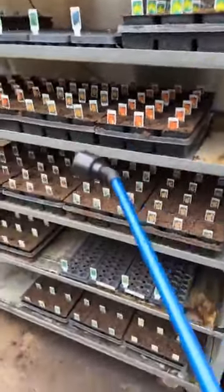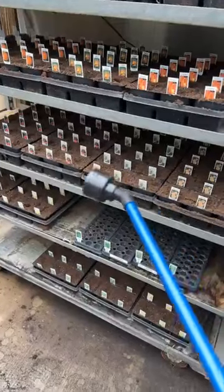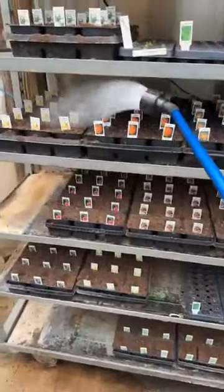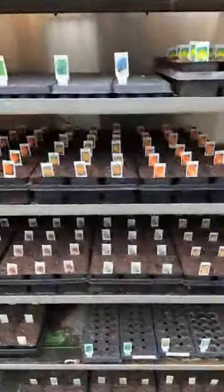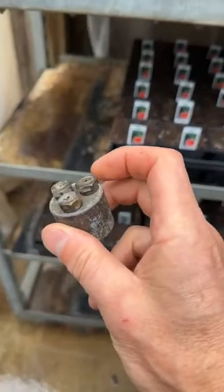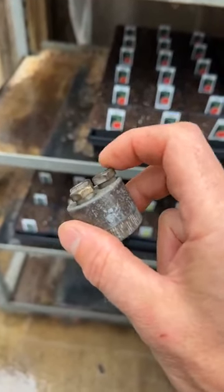You can see I haven't gone through and wetted these down yet, so I'm just going to take my hose. I'm not using my misting nozzle — that's for when the seeds are really, really small. I just have the regular sprayer on my watering hose and I'm going to go through and get this wet. Usually I check it at night because they're sitting on heating mats at 85 degrees all night, and they will dry out by morning if I don't have them really well soaked. My misting nozzle is for really small, fine seed — it's a good way to get seeds wet without blasting them with the watering wand.